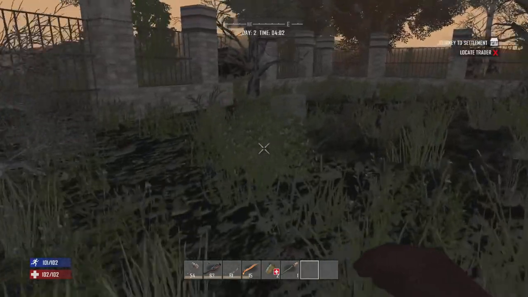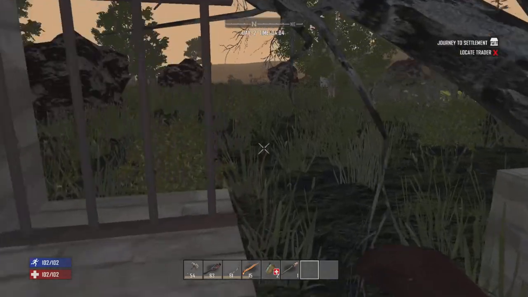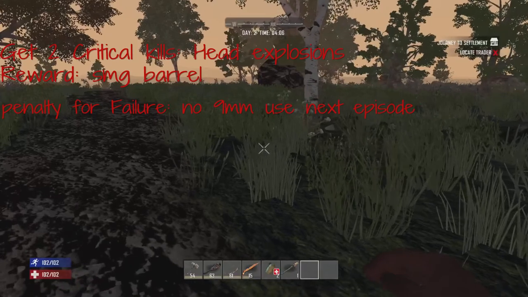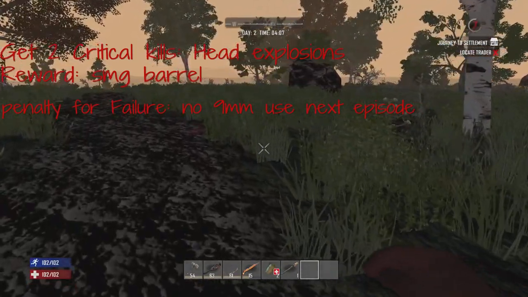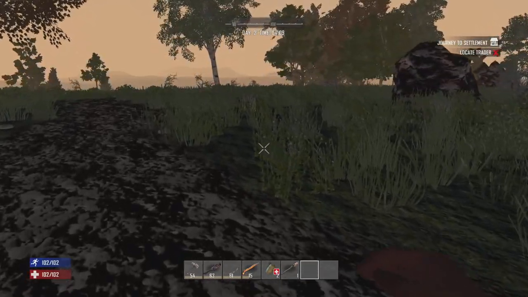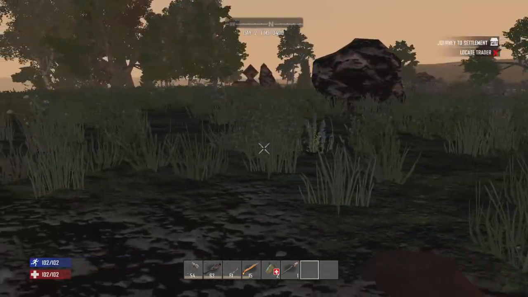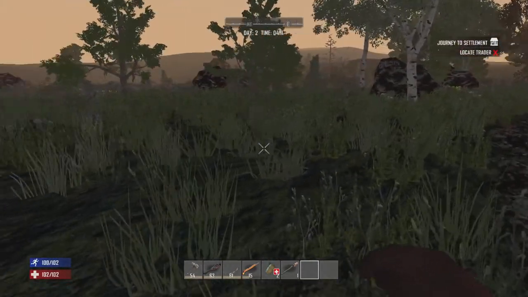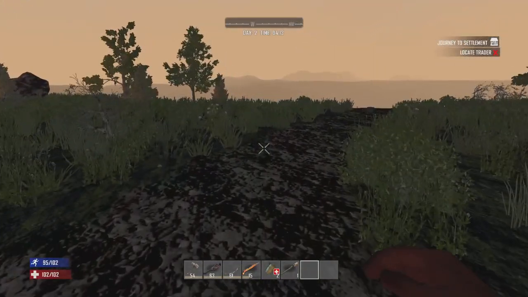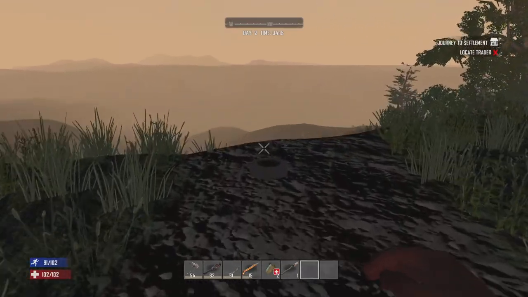All right, so I've spun the wheels, and my mission for today's episode is to get two critical kills, which are head explosions, if you don't know. My potential reward is a submachine gun barrel, and failure is no use of 9mm ammo for the next episode. So if I get a 9mm pistol with some ammo, that means I cannot use the 9mm, or if I somehow get an SMG. So let's get out here and start exploring.